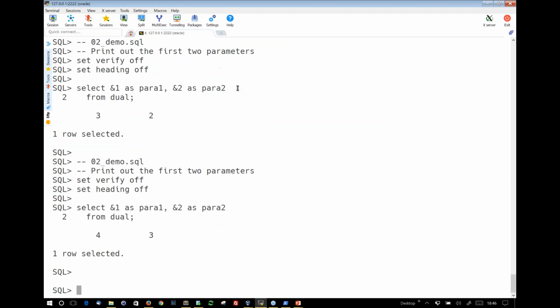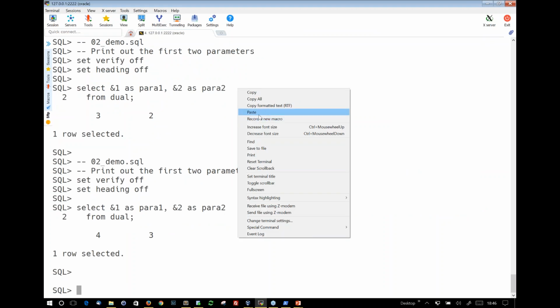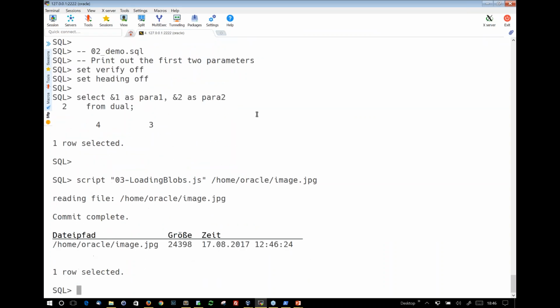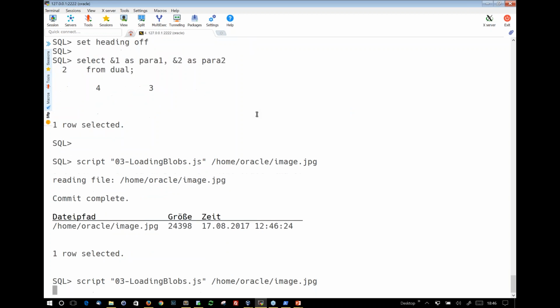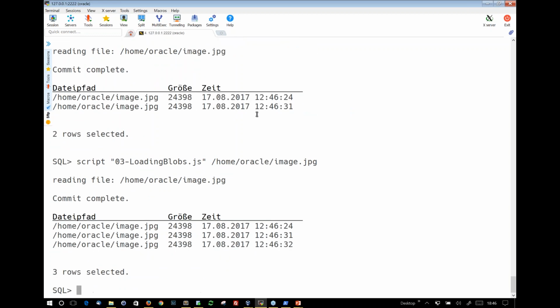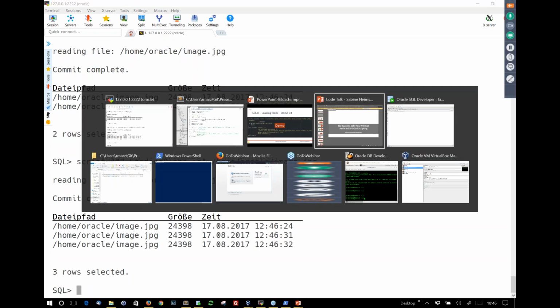And let's just execute that. So you see, the first time it took a while, but once all the Java classes are loaded, the execution is a lot faster the second time or the third time. So again, this is a kind of Java thing, and we've loaded this image 3 times right now. And let's have a look at what we just loaded.